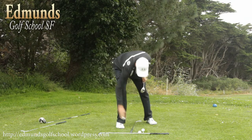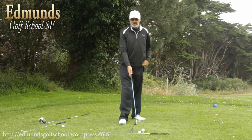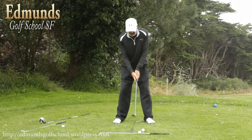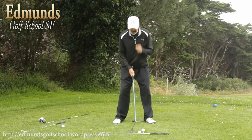When I have a longer iron or a fairway wood, I want to play the next ball position — one ball to the left of that. And you'll notice if I keep this club in the middle of my stance, the ball is slightly more forward than the other one, but yet still right along my ear.